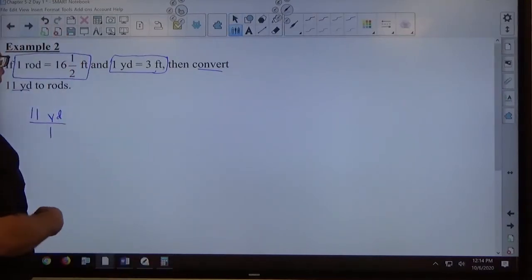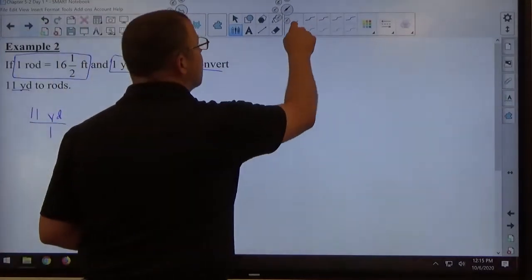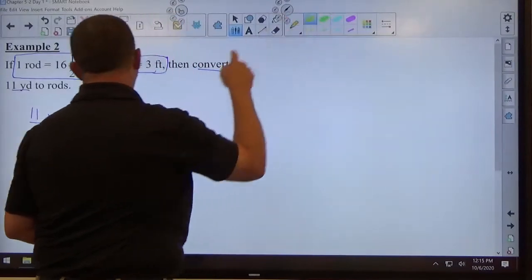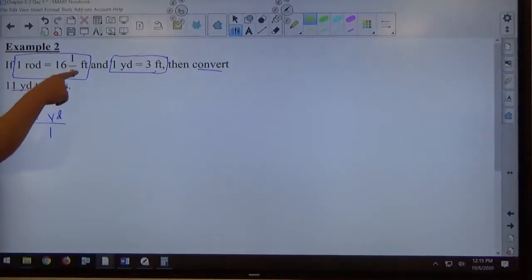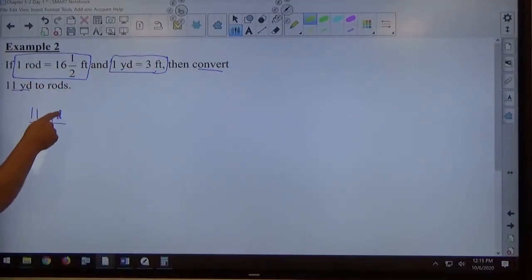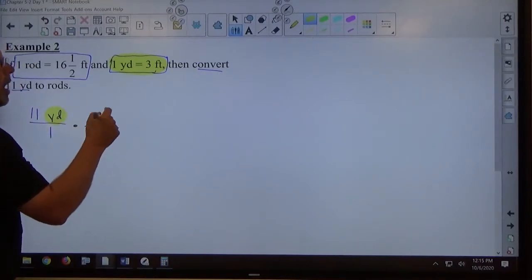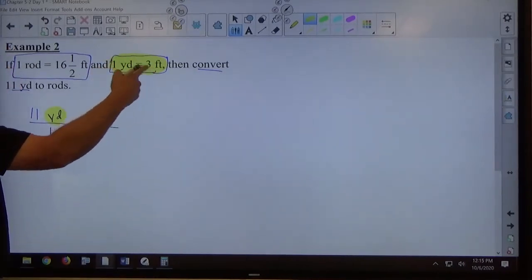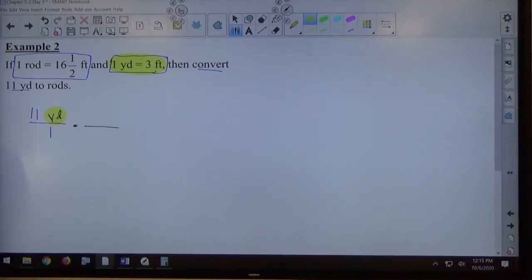Then I'm going to use a fact about yards to convert to something different. So I've got this fact has rods and feet, this fact has yards and feet. I'm currently living in the unit of yards. So I'm going to use this fact to get rid of the unit of yards, change to feet. So I'm going to put either yards on top or bottom, feet on top or bottom. It's up to me to decide where they belong, and I make that decision based on its current position. I want this to go away.